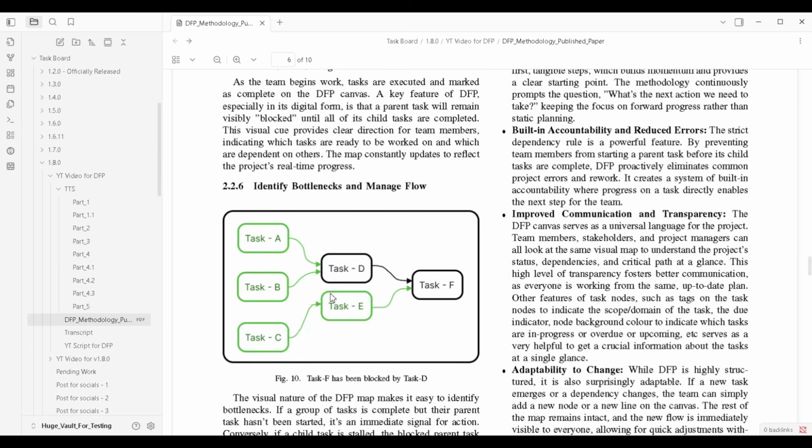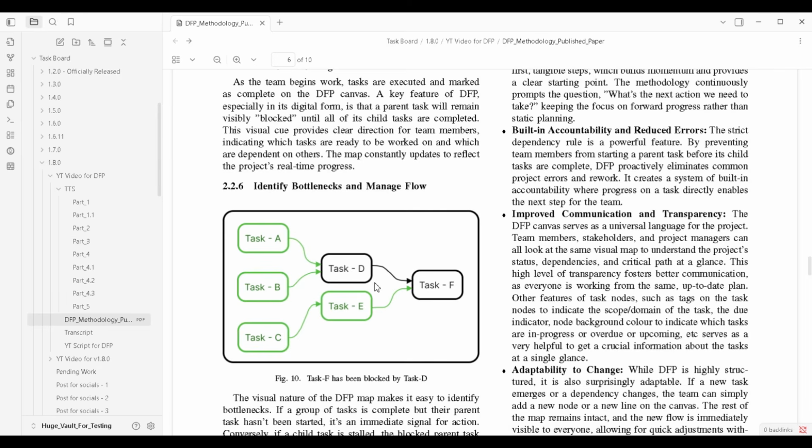From the example provided in this figure, suppose Team 1 starts with Task A and Team 2 starts with Task B, and Team 1 completes Task A, but Team 2 is still working on Task B. Then Team 1 cannot start working on Task D until Team 2 has completed their work. So this creates restrictions for your workflow, where a team or a person shouldn't start any task prematurely until all its dependent tasks have been completed.